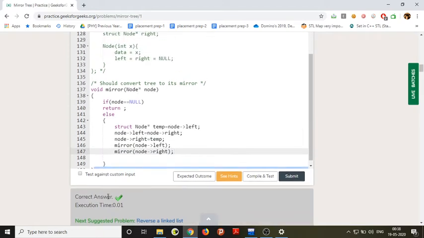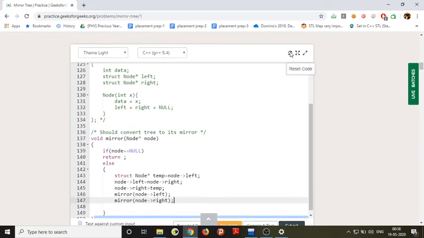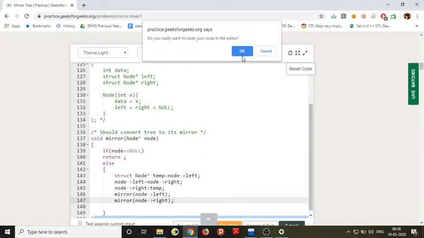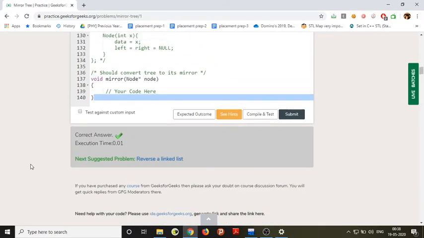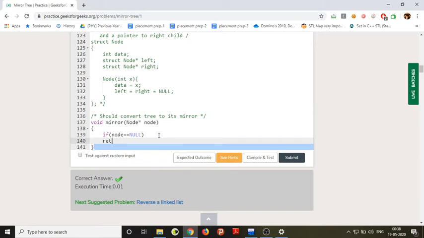Now we'll do it with level order traversal, just to get an idea. The basic thing: if node equals null, then we just return.